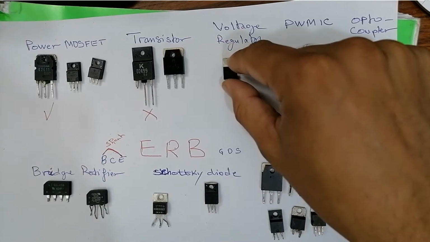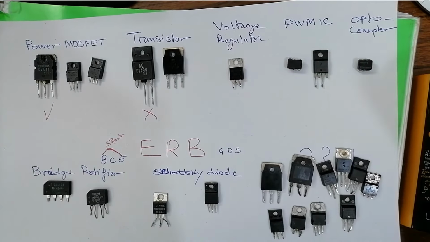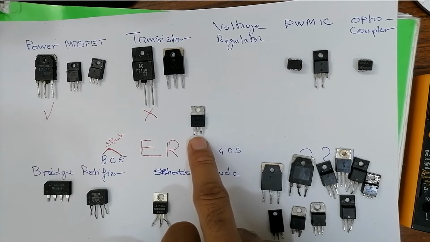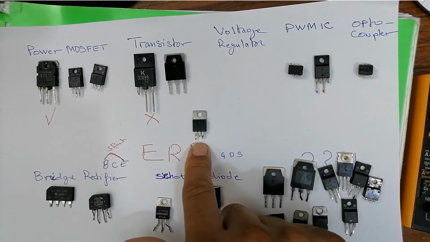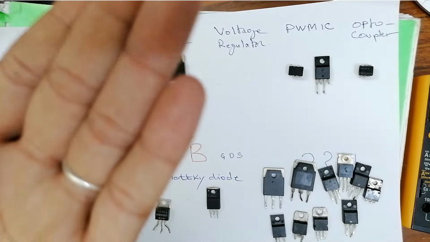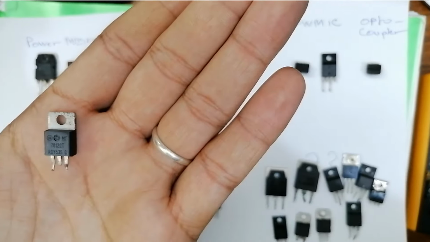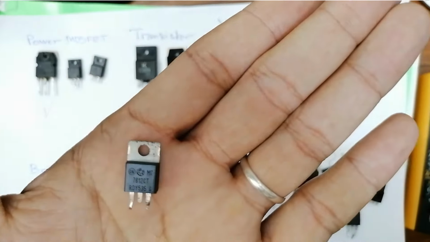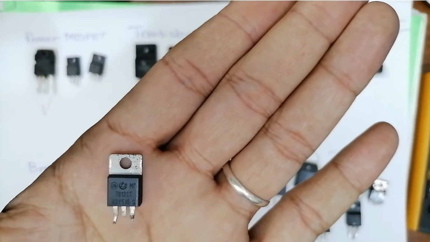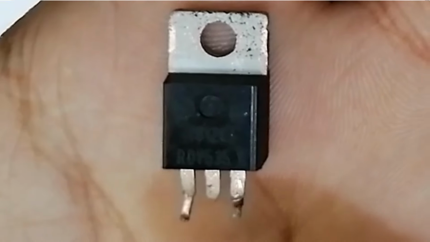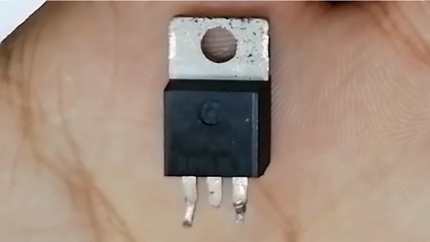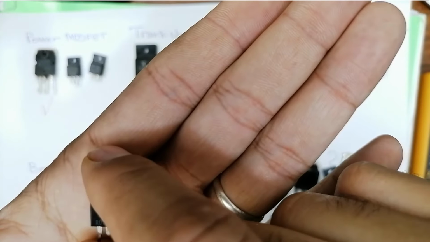Here basically we have voltage regulators. If I see this component, I cannot know whether it is a transistor or a MOSFET. But if I look at the part number, based on my experience, I know that 7812 CT is a voltage regulator. But let's check using our website.